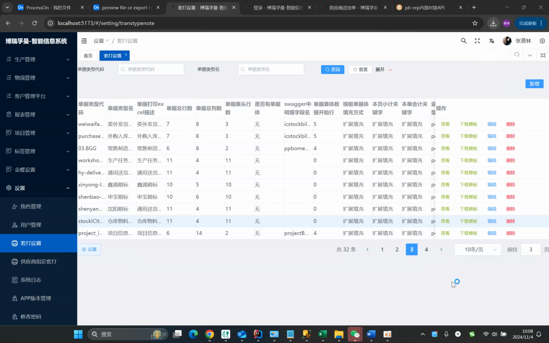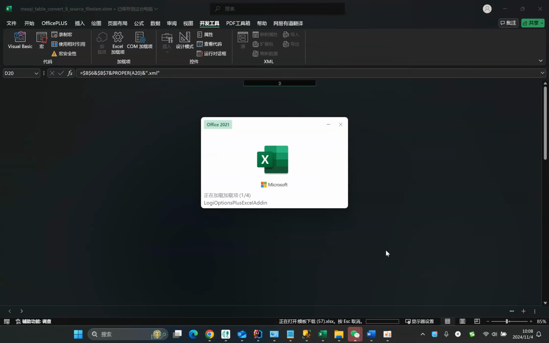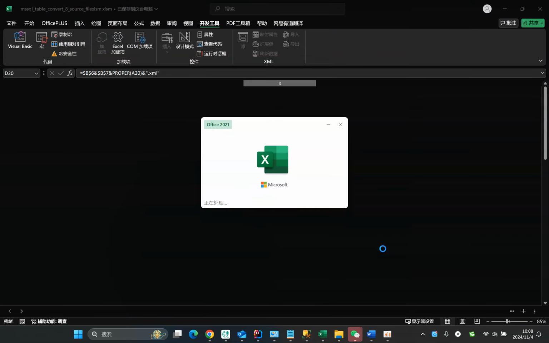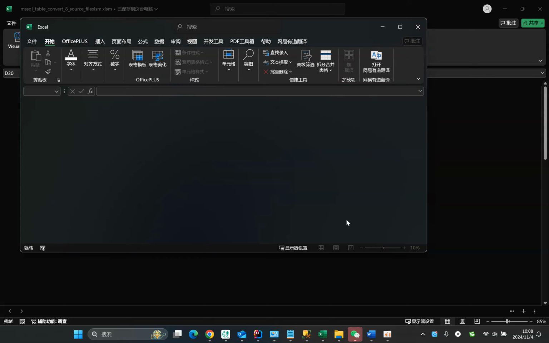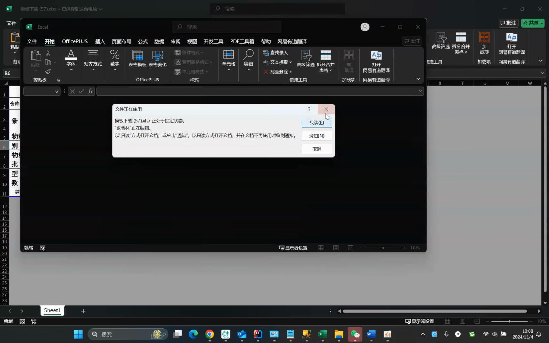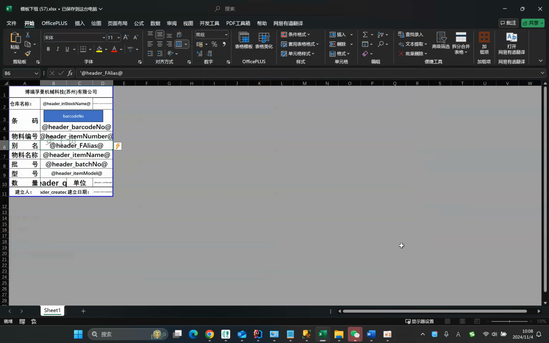You can download the template. Download the template.